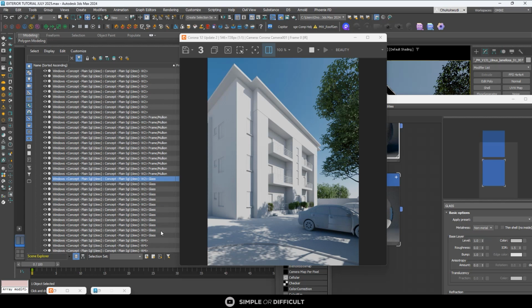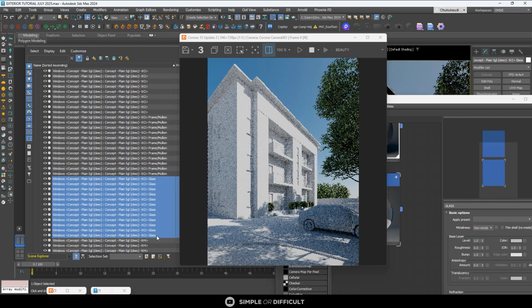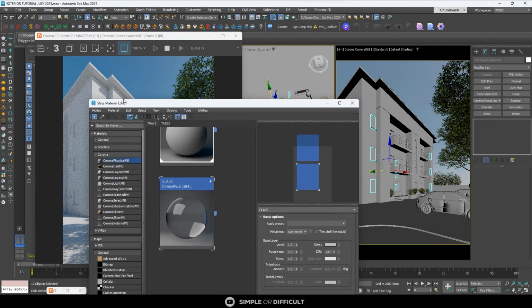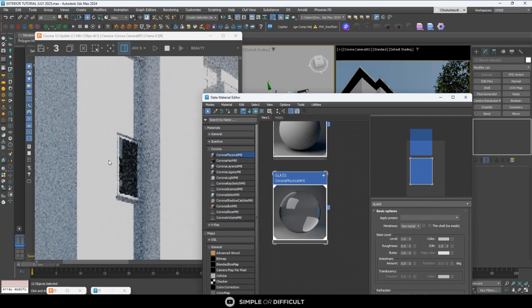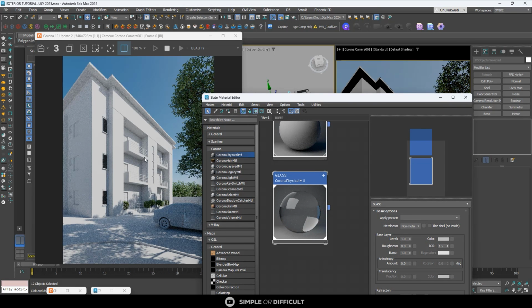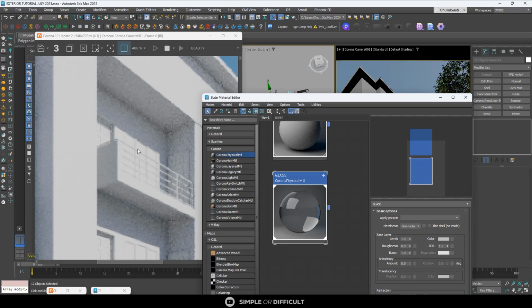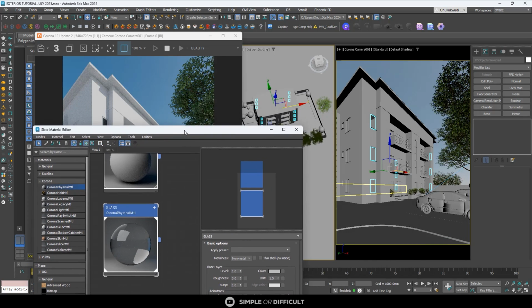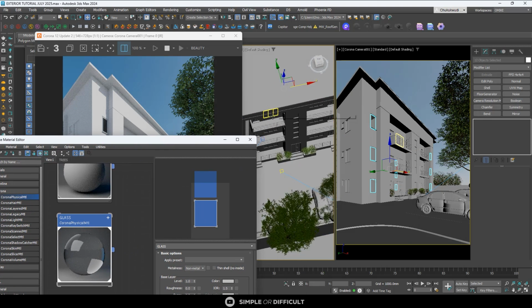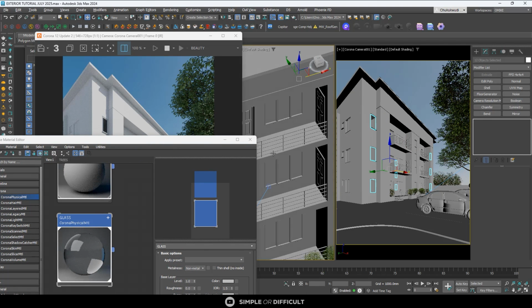So if I select this, I've selected glass, the glass part of the windows, as you can see. So I'm just going to select this and then apply this to it. That is going to give you glass in those places. Now, that is not all the glass we have here. Over here, we have a different kind of glass from a different kind of window. So for us to do that, first of all, we need to understand how these glasses are named.